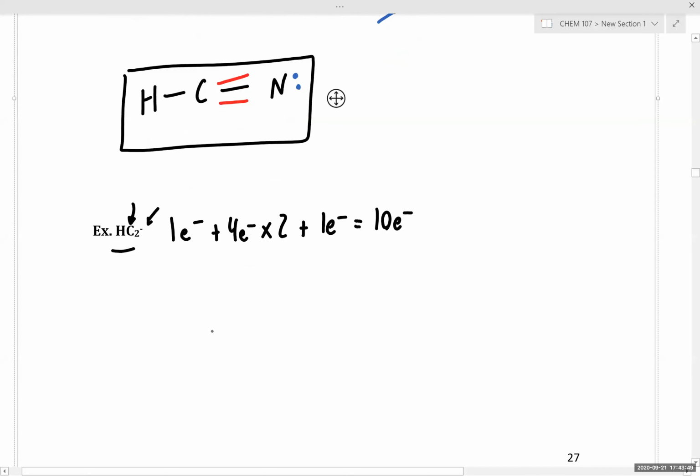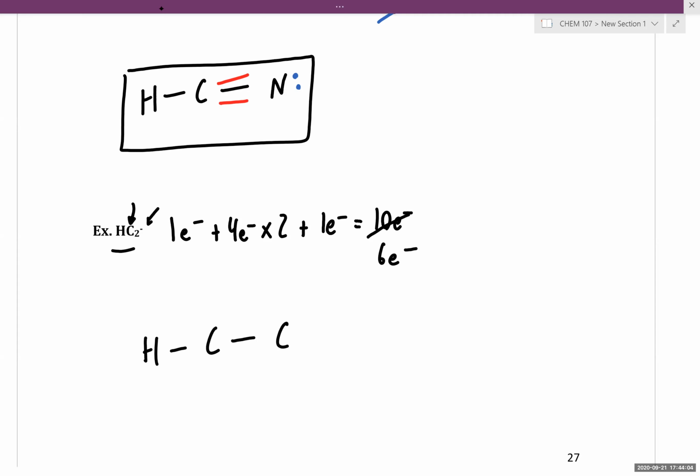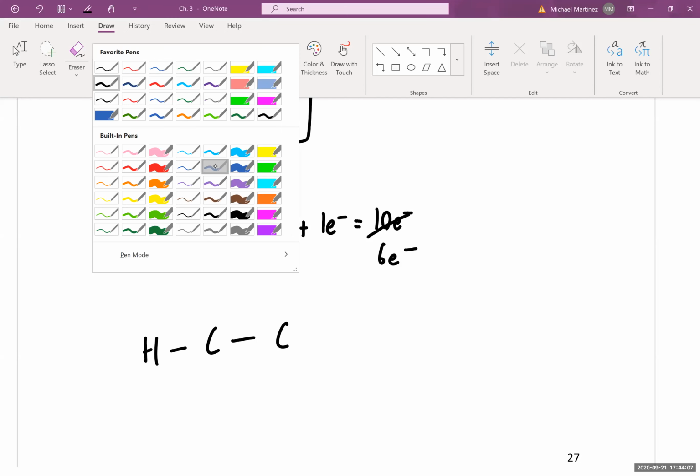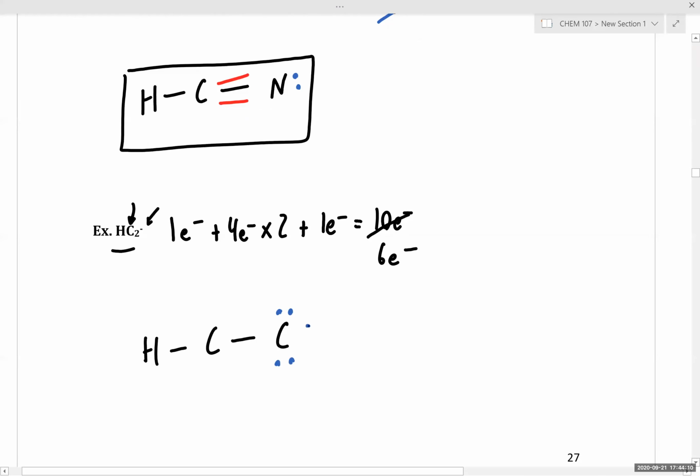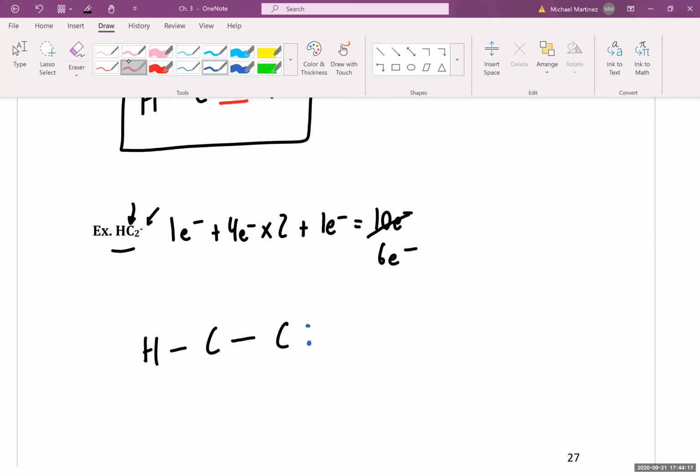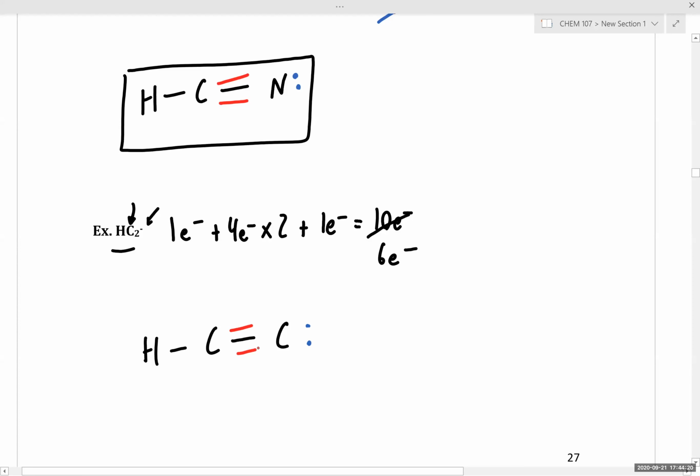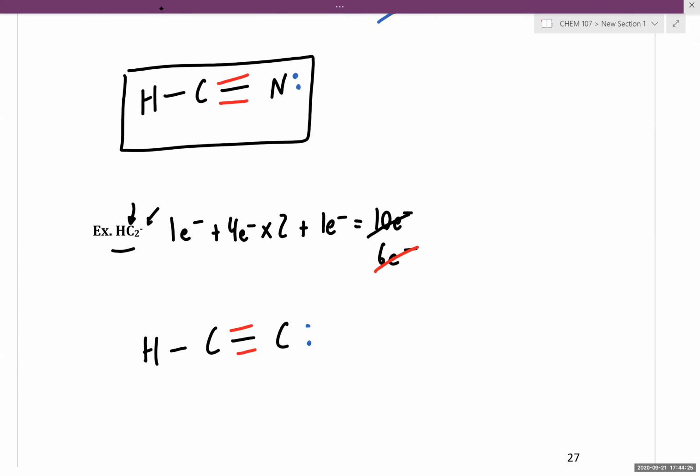We pick one of our carbons to be the central atom, and we surround that carbon with our remaining two atoms. Now, we can then form one bond each for a total of four electrons used. And for our remaining six electrons, we place them on our outermost atoms first. Then, just like before, we convert two of our lone pairs into double bonds to make a triple bond. We've used up all of our electrons, and we now have the following structure.